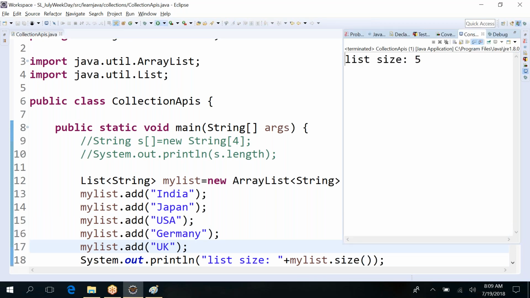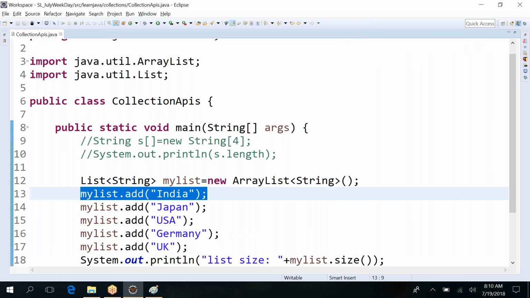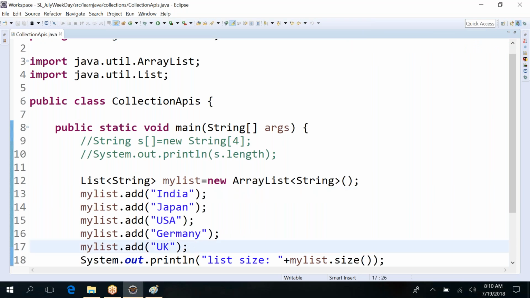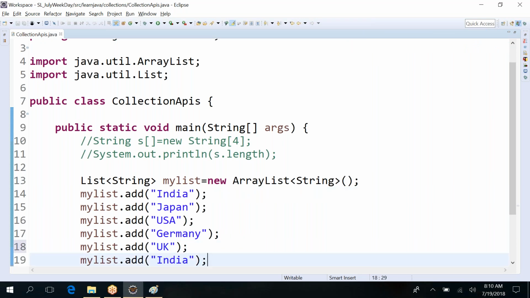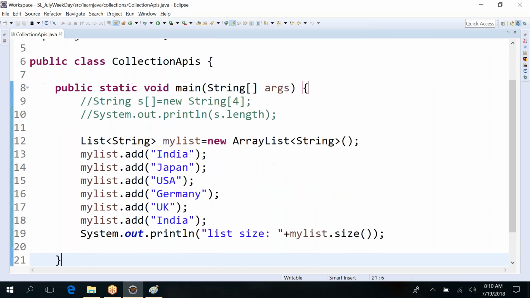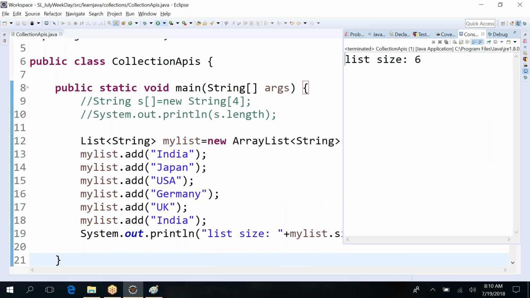I'm running it. List size is 5. Can you see? I'm writing India again, running it. List size is 6. So you can enter duplicate elements also inside the list.